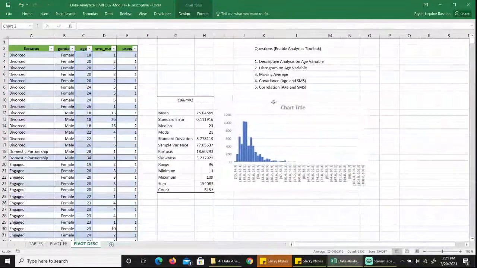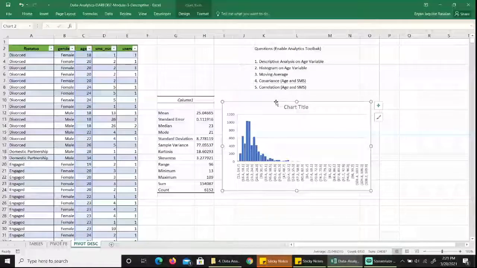So there we have it. We have a histogram of the age variable. So you can visualize here already that ages 19 to 23 have the highest samples.